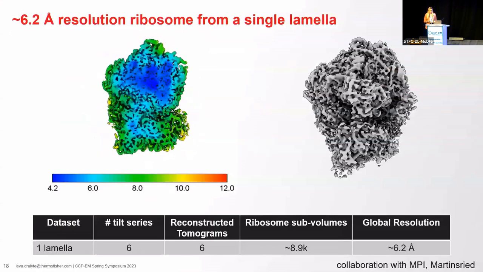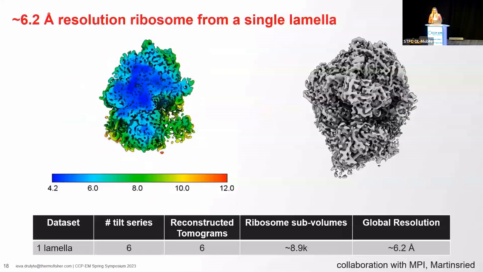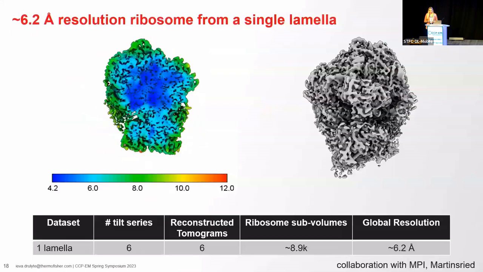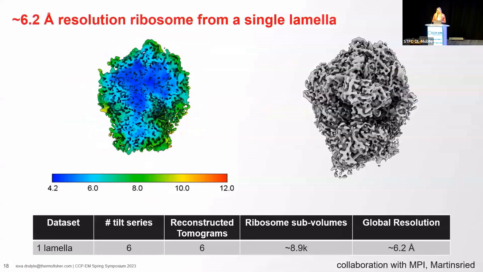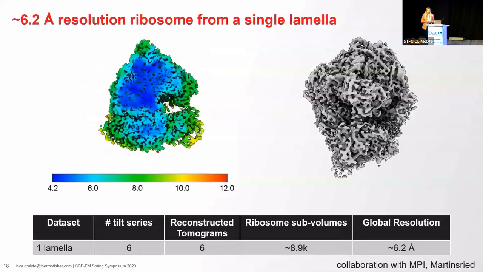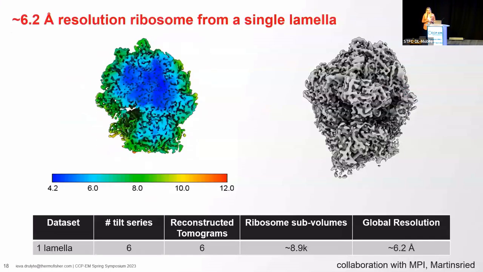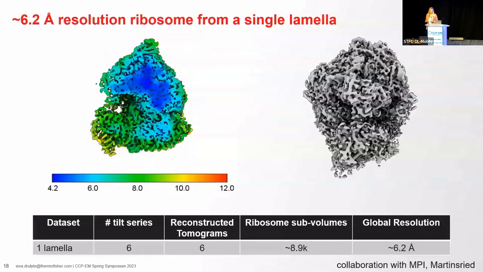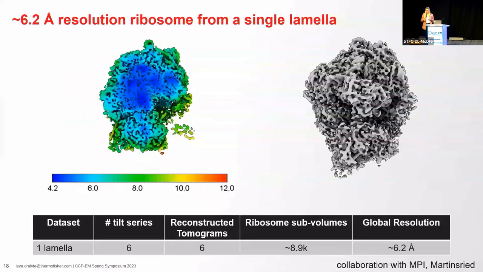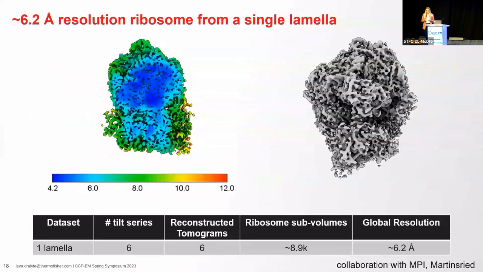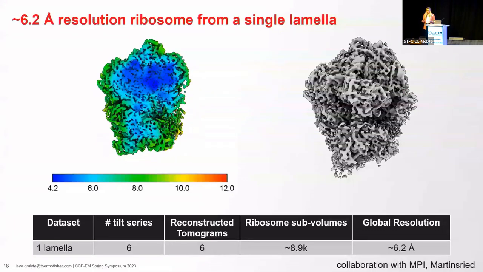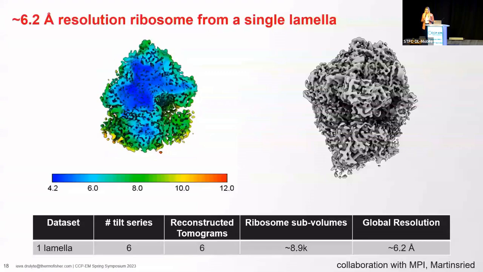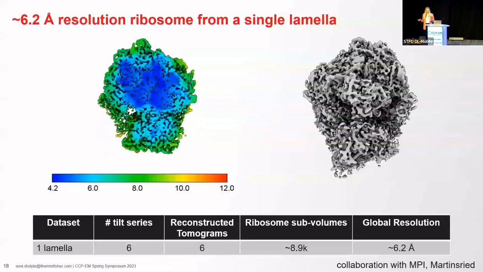But what's really more interesting is that we see significant variability in the ribosomes in this data, and already identified 14 different states. So the next question is, of course, if we map different ribosomes of different states back to the tomograms, what will that tell you? And hopefully that should tell you which protein is doing what, when, and why.